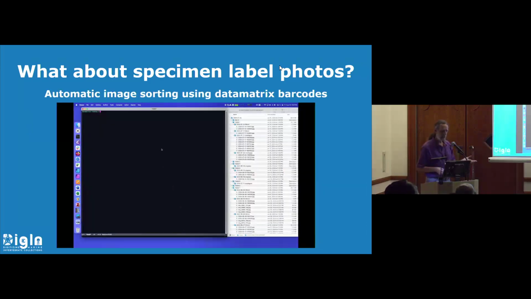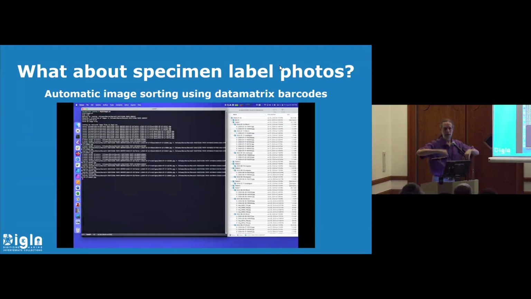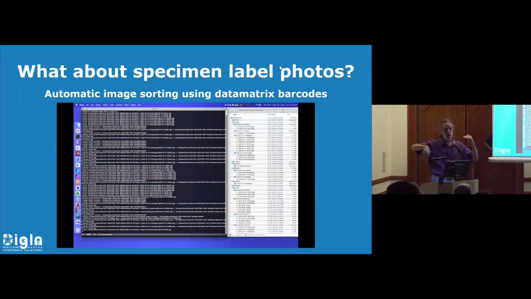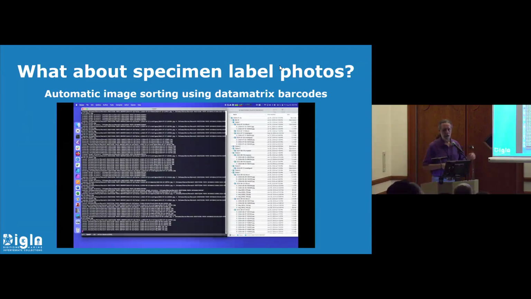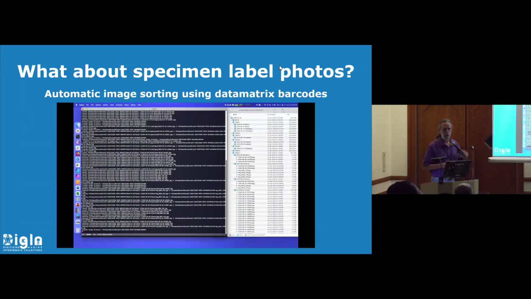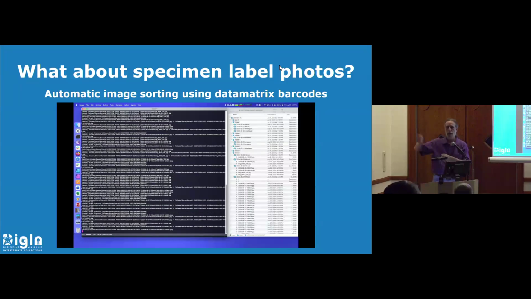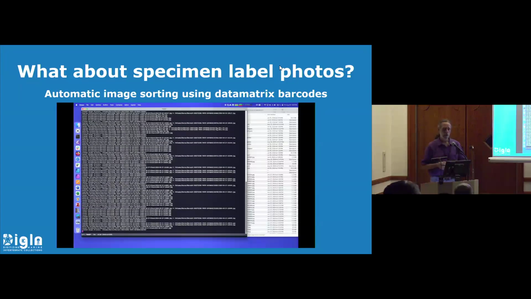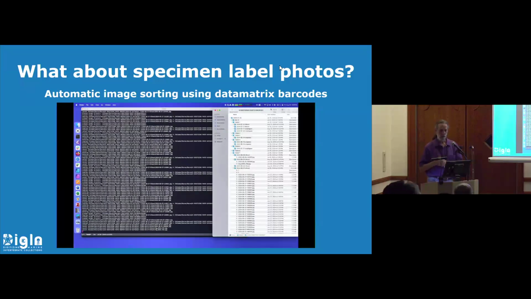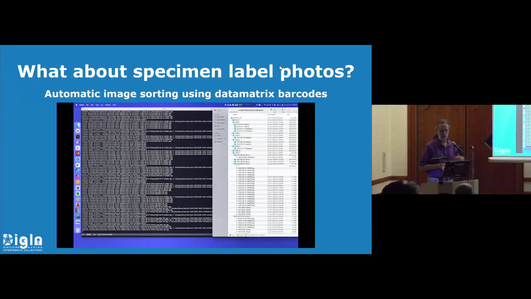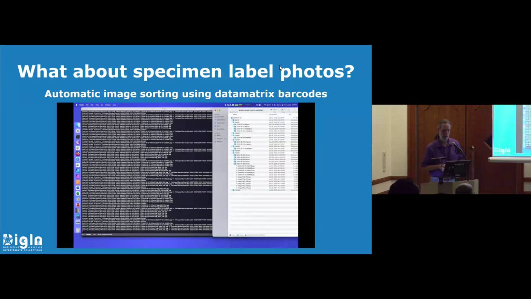The other thing that we do is for all of the label images, they are taken as photographs with the data matrix barcode in them, but there's no other connection to the data record, it turns out, just because of the way we are doing that data entry. So you're watching my desktop now as we run a piece of software to read the data barcodes and file each image into its own little specimen directory, which is a very gratifying thing to see when you think about humans having to do this. You can see the images disappearing on the right.